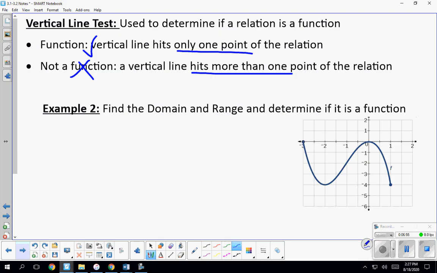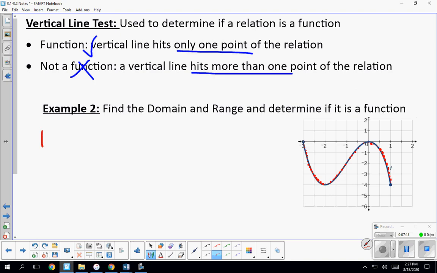So our last example, we're going to find the domain and range of this graph. Now this is different because this is a line, this is continuous, which means there's an infinite amount of points on here, and we need to write them all out. We can't possibly write out an infinite number of answers, so we use inequalities or intervals.